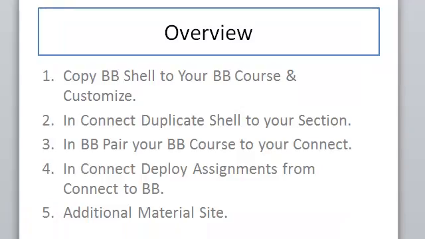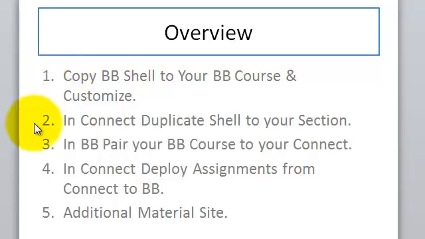So I'm going to take it and sort of start with my shell. And to me, there's 4 or 5 steps. So just to give you a quick overview so you sort of have an understanding, because for me, I got to understand what we're trying to do here. So the first step is you copy the Blackboard shell to your Blackboard course. And then you'll probably tweak or customize based on if you want additional tabs. You'll have to delete the discussion tab. You'll have to delete the resources tab to customize as you see need.